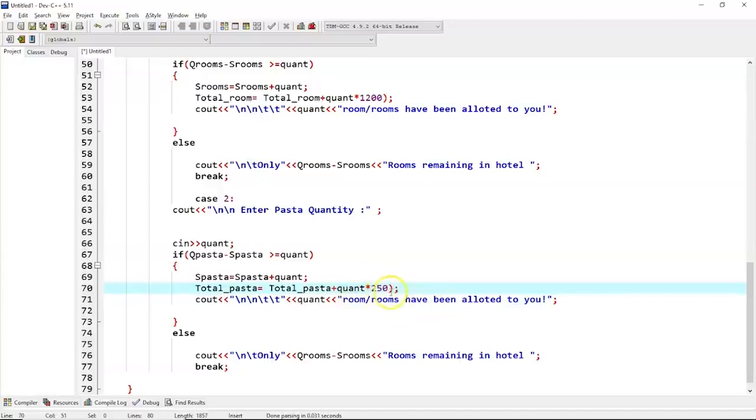So quantity into 250. Now instead of rooms, let's do here "pasta is the order". So quant will display the quantity. Like if you have ordered 2 pastas, it will display "2 pasta is the order".